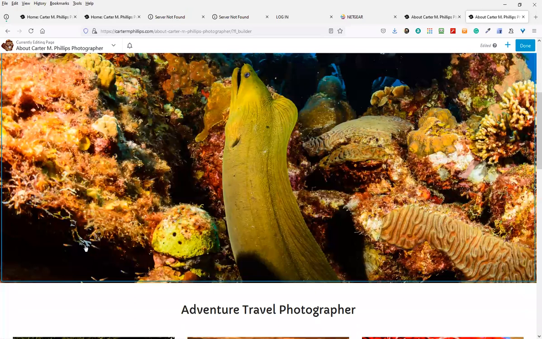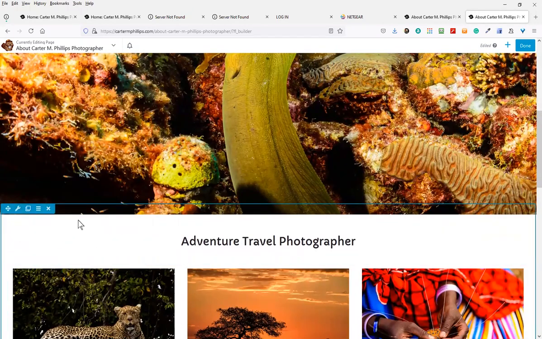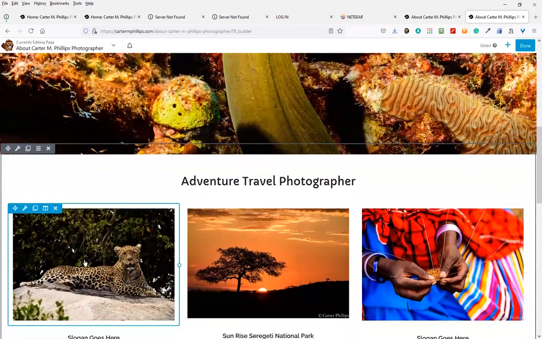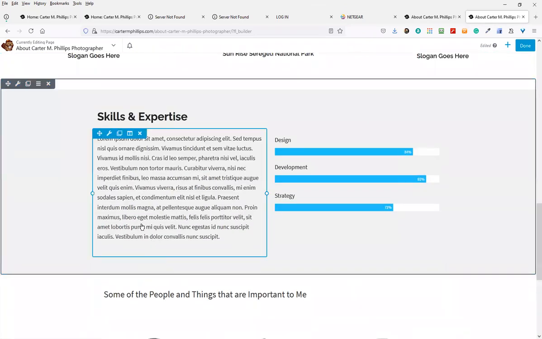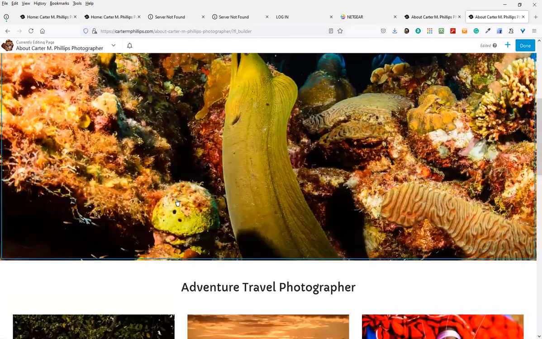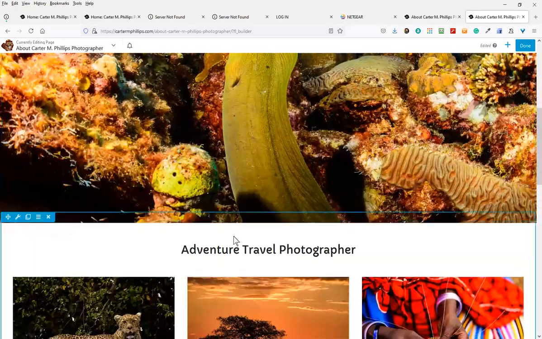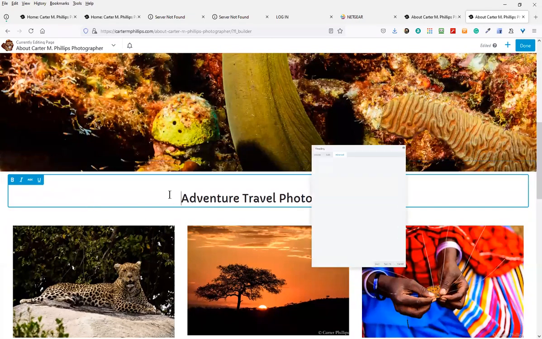It takes up the full screen. There's no padding or margin around it. Whereas this one here, you can see it still has the padding or margin around the sides. And same with these here. So if you wanted to, obviously this is your about page. So, right now we just have this one photo. And then you scroll down here, and then if you wanted to change this, you just click on it.